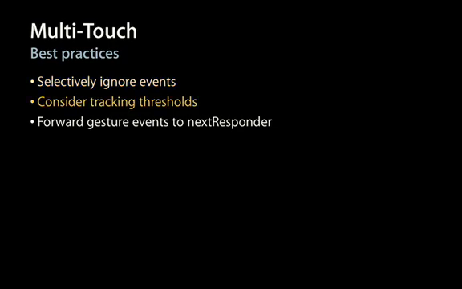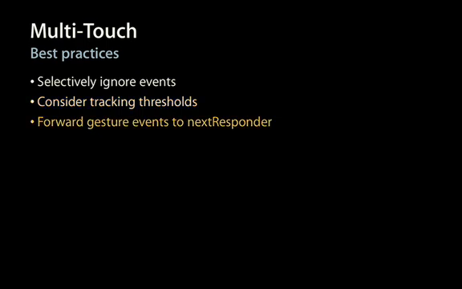Another thing we have is to consider tracking thresholds. So even though the user has one finger and they're doing something with one finger and they bring a second finger down, they might have accidentally brushed the trackpad. Well, you don't necessarily want to go into two-finger tracking and all of a sudden magnify something, when that's not what the user wanted or intended. So just like mouse events, you should consider using tracking thresholds in your multi-touch tracking.